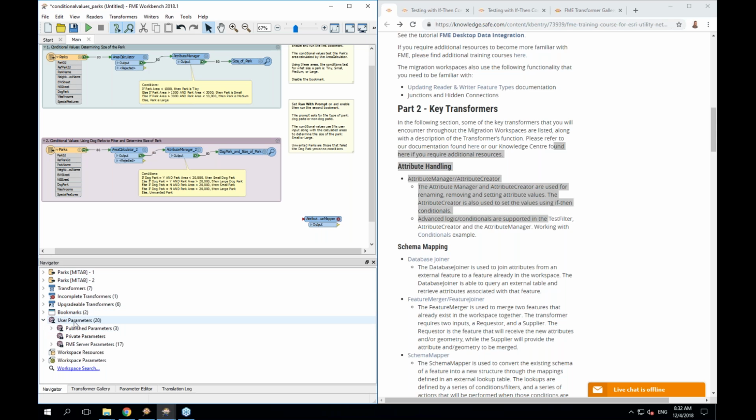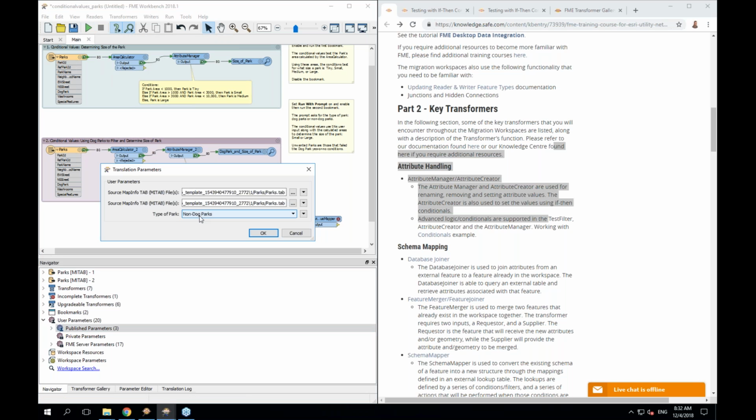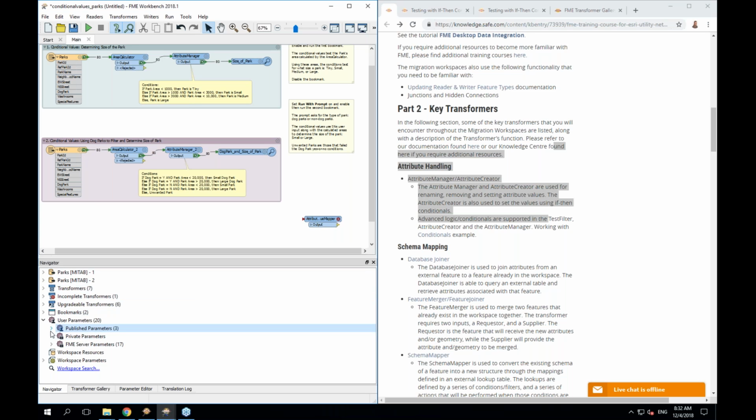And they'll show up here under user parameters. The publish parameters will show up when I have this prompt and run turned on and I run the translation. So I have these publish parameters.